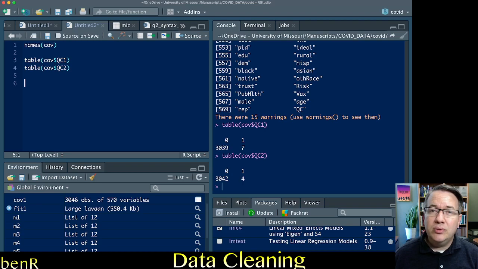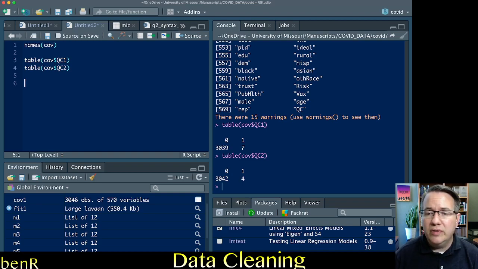Now, I'm actually okay with people getting one of the attention check questions wrong. I don't really want to delete somebody unless they got both wrong. You could disagree and say, if you got any of them wrong, I'm going to delete you. That's fine. Nothing wrong with that. But my standard is going to be if you miss 2 quality checks, then we remove your data.